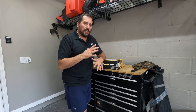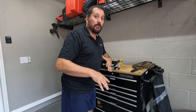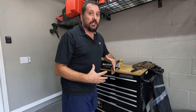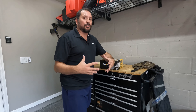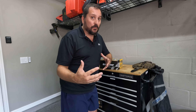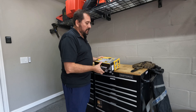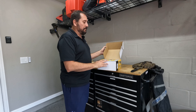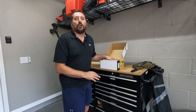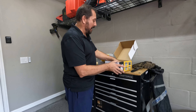For those of you who may be a little new to power tools, maybe you're buying it as a gift for somebody and you're a little curious about it: 20-volt lithium-ion batteries are like the industry standard for a really powerful, good tool. This one is brushless, which means fewer moving parts — it's much more durable, much more efficient. This thing has 400 pounds of torque, which is a lot of power — you can never have enough power.